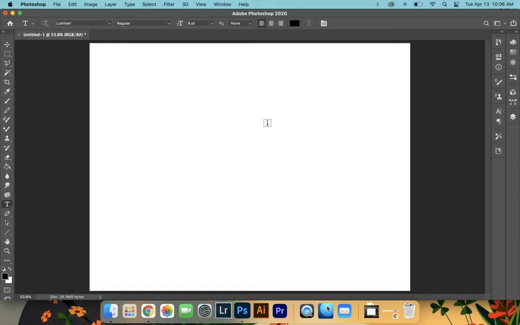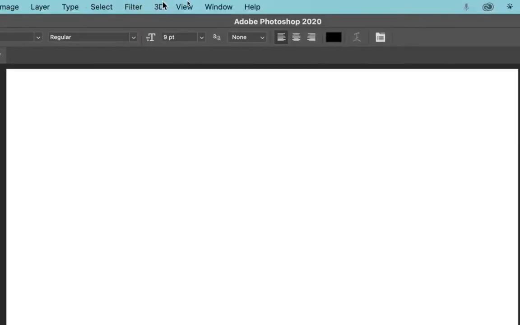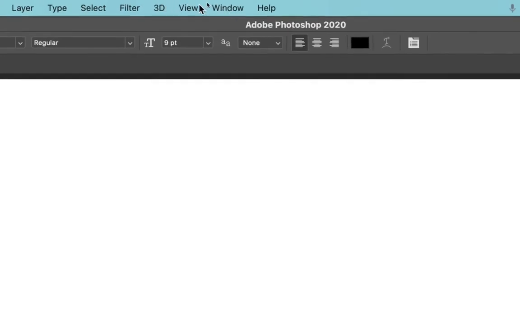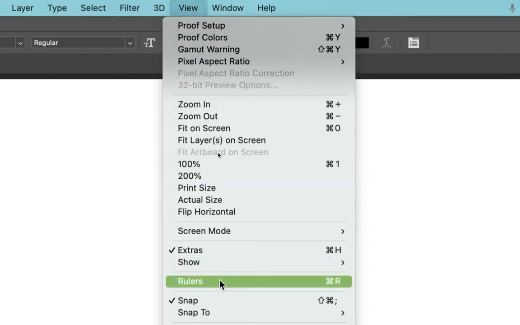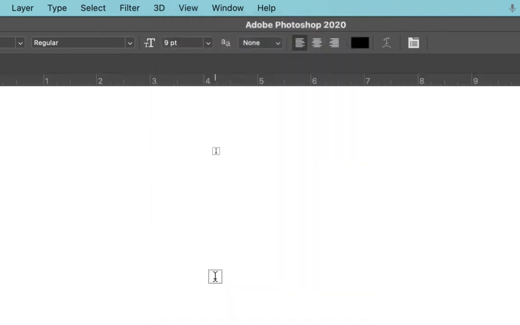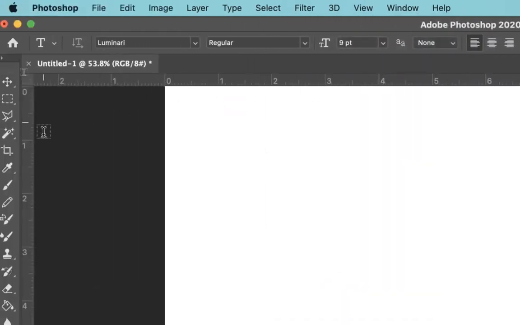In this video, I'm going to show you how to use rulers and guides. So, in the top bar of all of our options, if you want to have rulers so you know exactly where to place objects in your scene, you'll come to View, and then you'll come down to Rulers. It's also Command R.